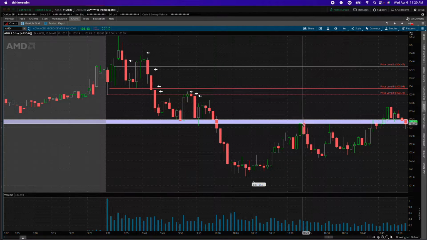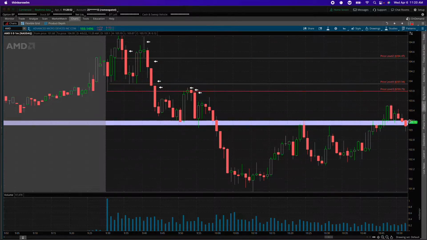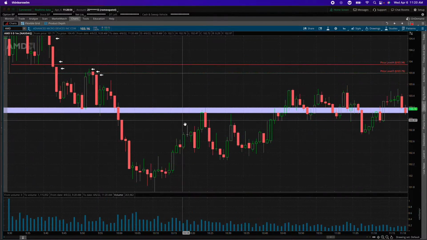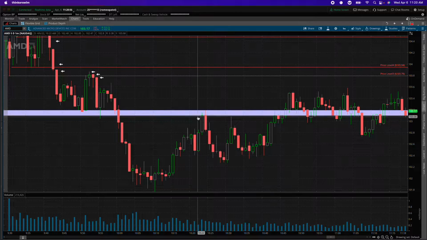So it retested the demand zone, and notice that none of your candles closed above the demand, right? It got stuck in the demand. You see the long wick. These are called tweezers because there's two. The candles closed and opened at the same area, and you had wicks on top. That's called a tweezer top. So that means it's an area of opportunity for it to come back down, right?